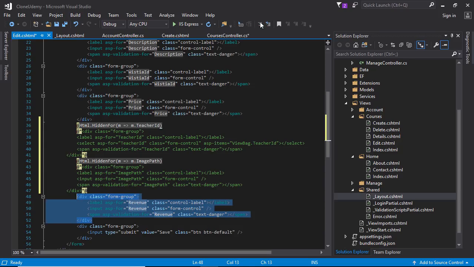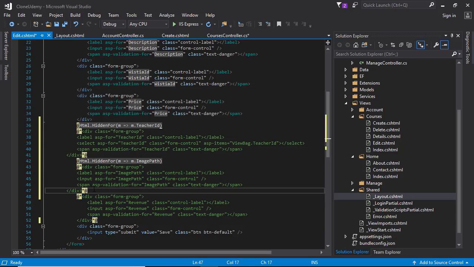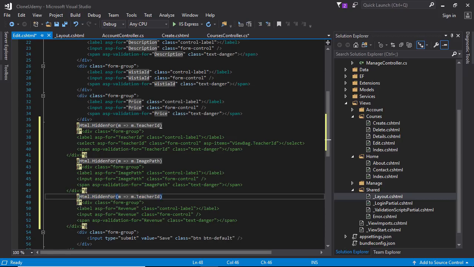Comment out this one and paste that code, and this will be the revenue. Control S, save. So that's the code we want.